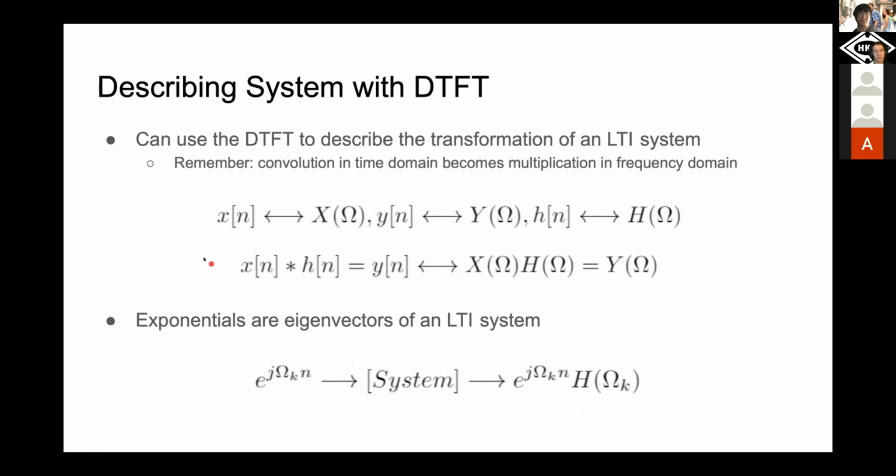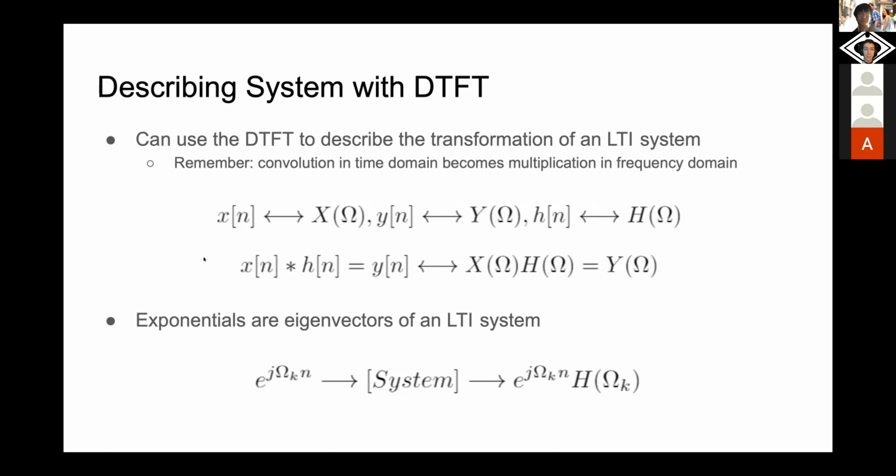Okay. So now we'll go on to a little more conceptual things. One very important part of the discrete time Fourier transform is how it relates to our knowledge of 102, which is that in the same way that we use Fourier series with systems, we can actually use this Fourier transform to describe how a system transforms a signal. More specifically, if you have a signal x of n as an input, y of n as an output, and h of n as the impulse response of the system, then you can form a similar equivalent to 102, which is that x of n convolved with h of n is y of n, which means that X of omega in the Fourier domain times H of omega is Y of omega.